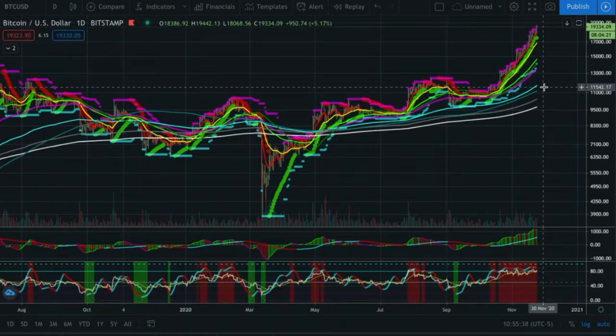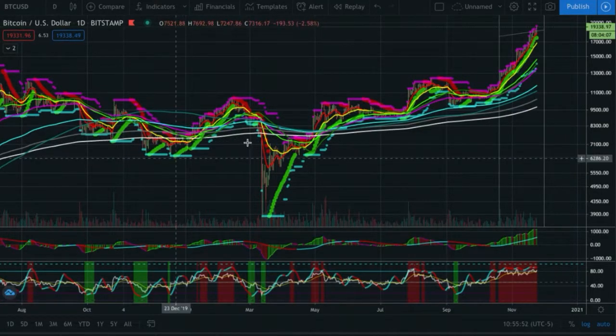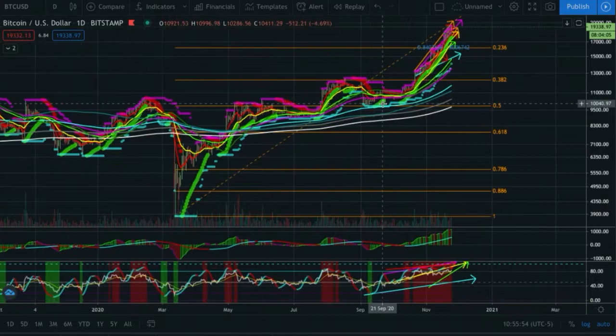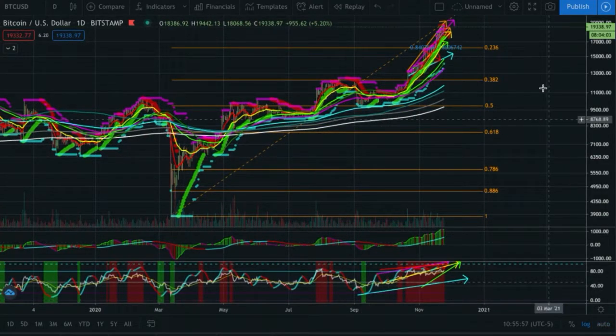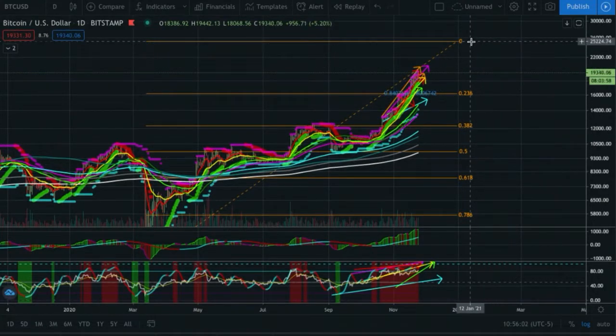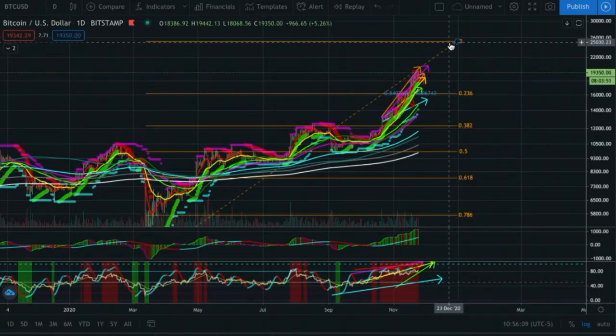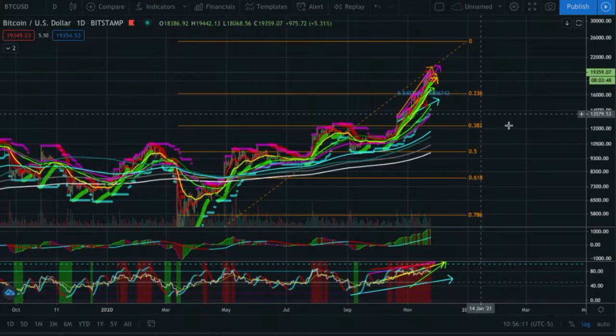So it's not unrealistic to think that when we do top out, we will see at least, I would say, between a 30 to 50% retracement. Anything over a 61 is going to be a little bit shaky, but I don't see any reason at this point in time that we would just violently sell off or anything like that. I have put this into place just to get an idea as to where we were potentially going. I had put it in at 26,000. I don't know that will likely be the top or whatever, but I have quite a few things leading to that point in general.